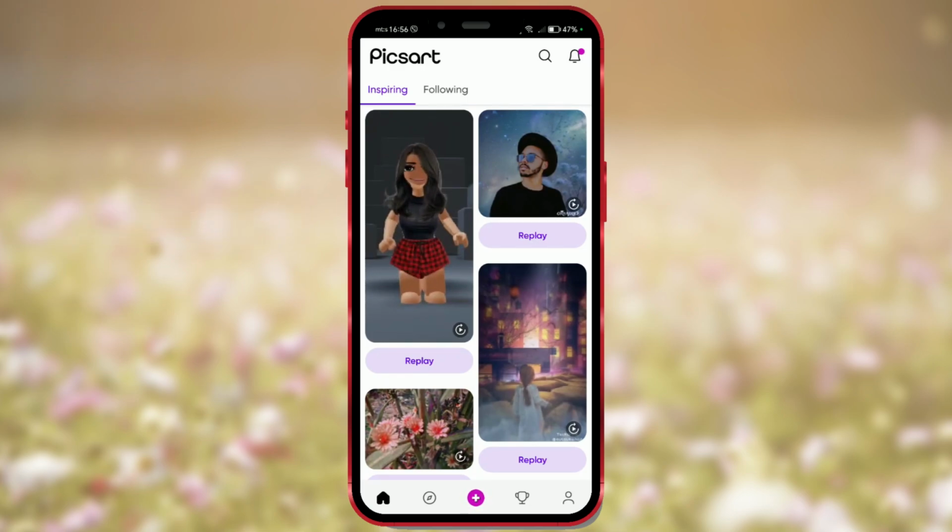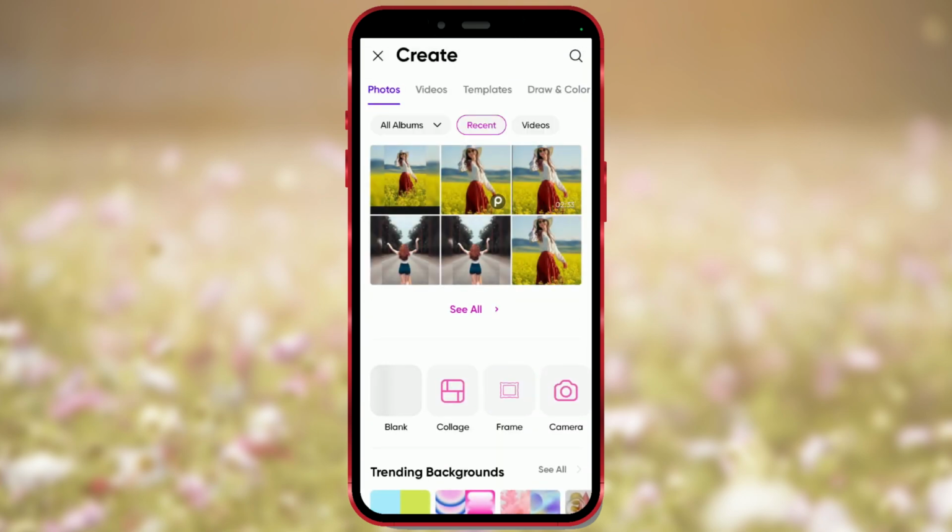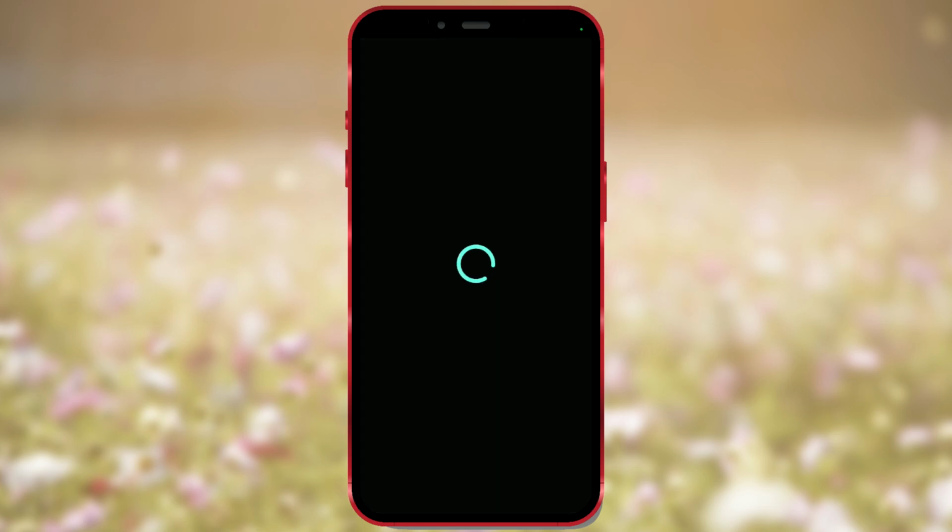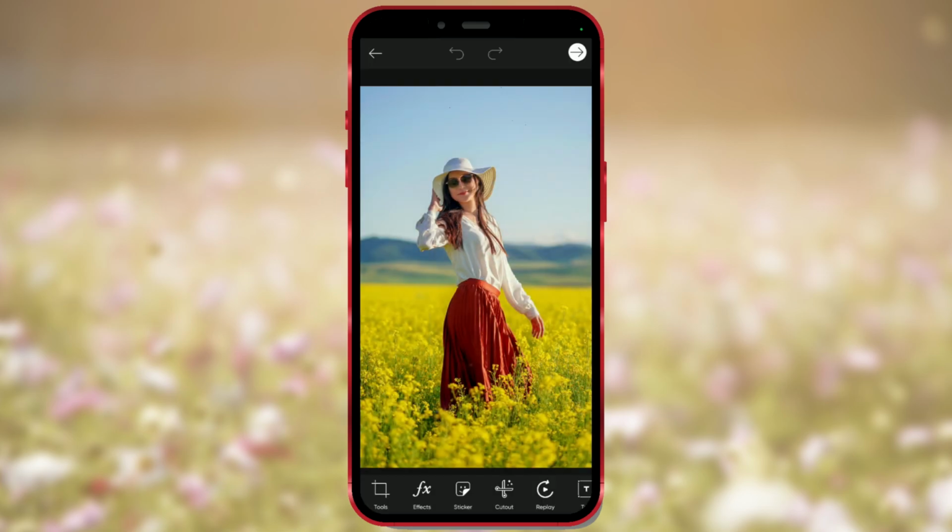Add the photo you want to add sun rays to by clicking the plus button. Then, select the desired photo. I just want to mention that you should choose a photo with a clear sky and plenty of daylight. For the best effect, take a photo similar to this one. Of course, you can also experiment with other photos.